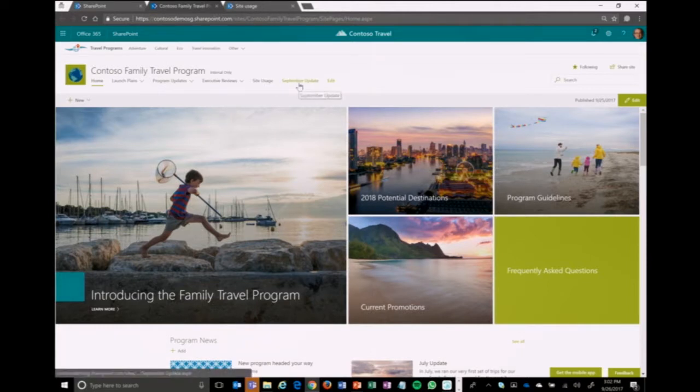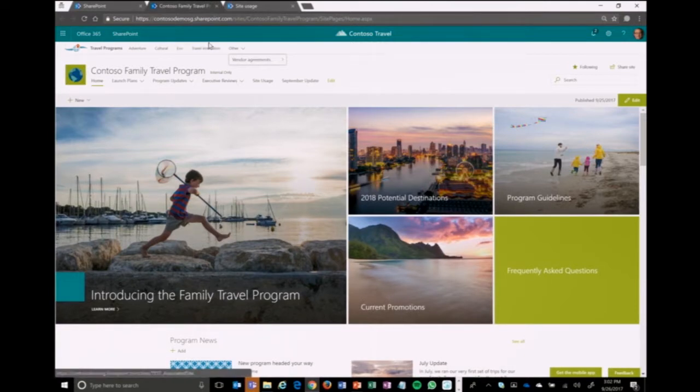You can see some of the things Andy was working on — here's that September update. But at the parent level I can get to other travel programs like cultural travel, eco travel, and others. You have the ability to control what you put into these navigational items — it doesn't mean every single site you add will join that parent level navigation, but you certainly have control to edit it just like at the site level. The other thing that happens is the theme changes — we went from one color to green, so we're consistent in logo, navigation, and color schema across every associated site under this hub.